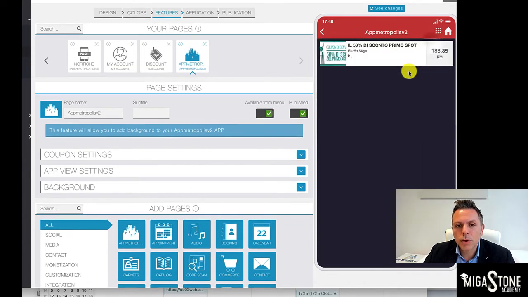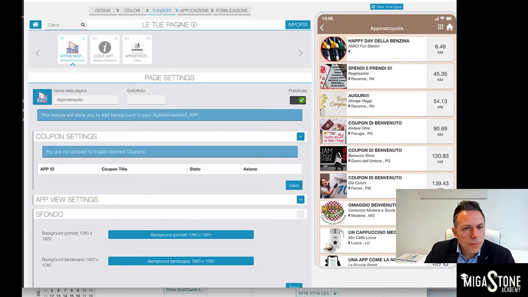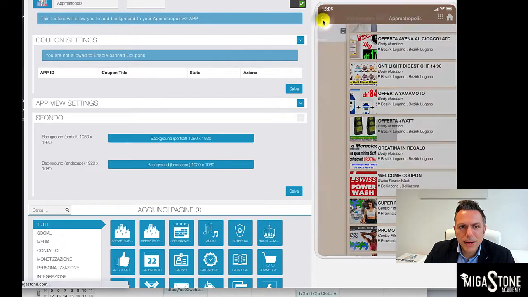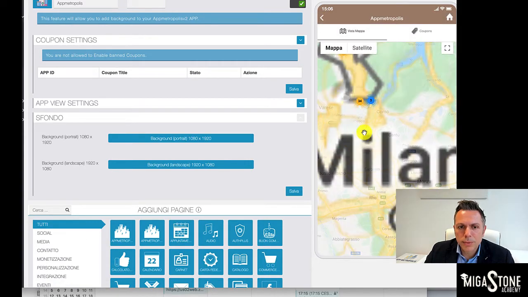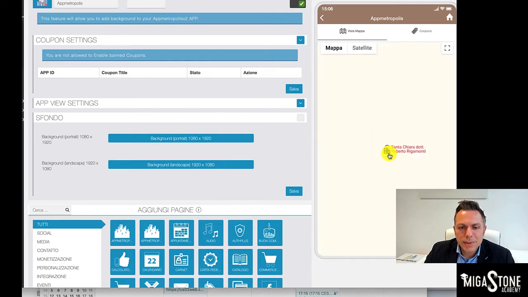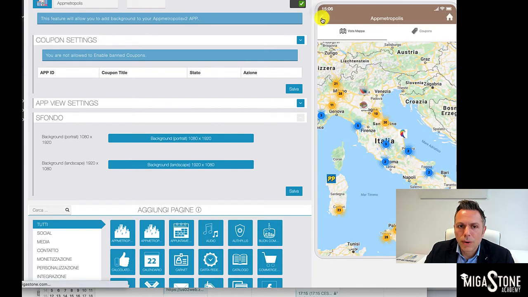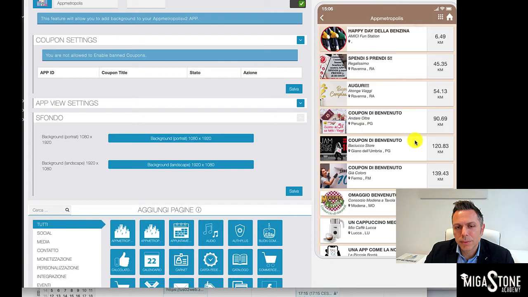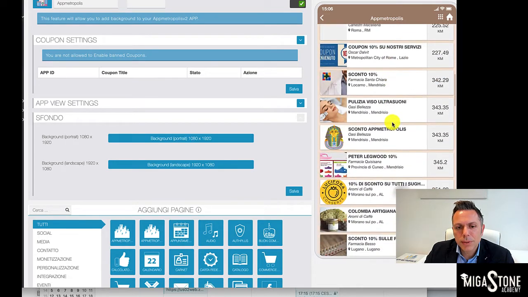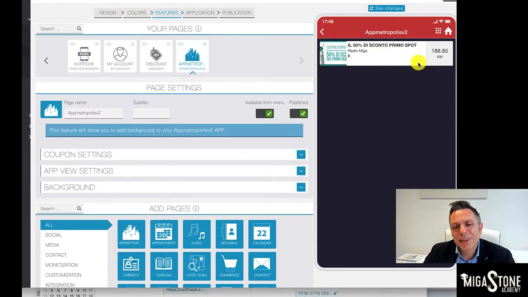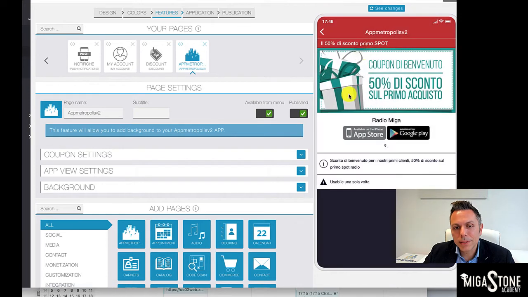And then we have the coupon list. Let's see if I can show you another. Yes, this is another platform where we have a lot of coupons. You see, it's very nice. You can go back, look how many coupons we have. We can really check and see where are the discounts, and again with the link to download the app. Okay, and here the list of coupons. Imagine you have many apps in your store and in your platform, and you have this situation. The discount based on distance, and if I click on the discount, I can open the app that contains this discount.